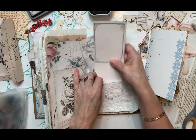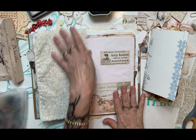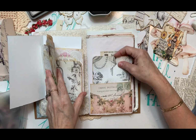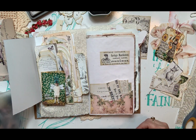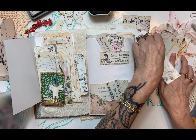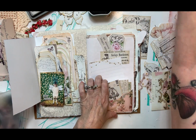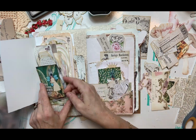But this is how I do it. I add pockets, I fill the pockets. If I have too much stuff and not enough pockets, I'll print out stuff to make more pockets. And if I have a lot of pockets and not enough stuff, then I'll go print out more stuff. That almost never happens. I mean, too much stuff is kind of my go-to. Here you can see where I made that guy a belly band, and those little tags are from the Essentials kit. And then here's those layered pockets.